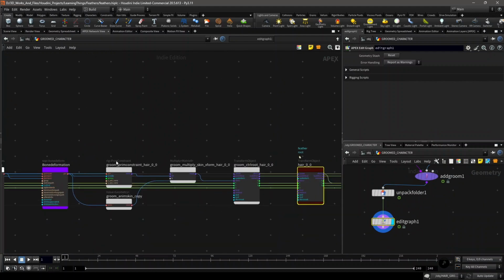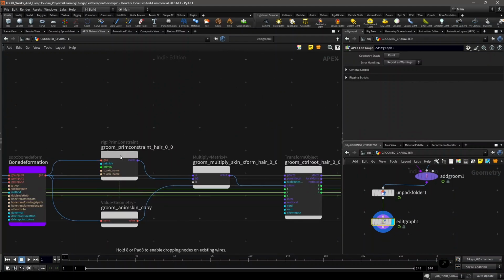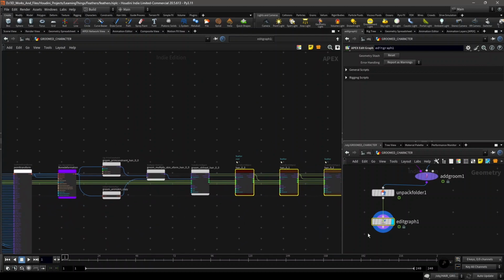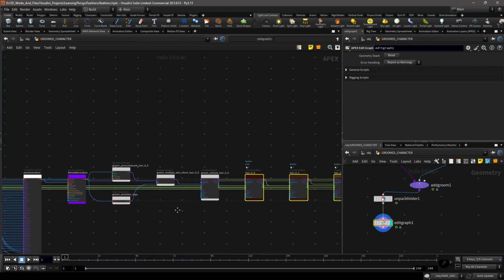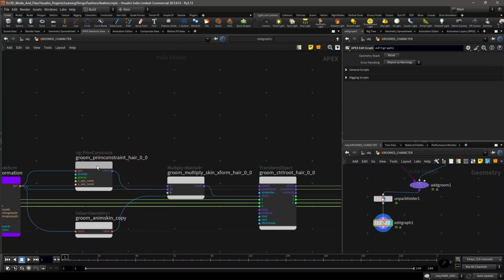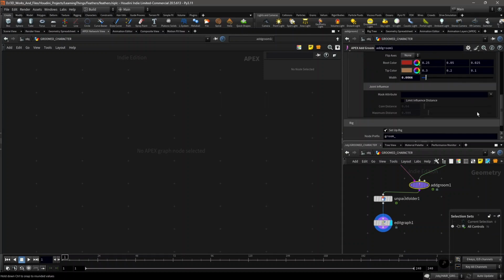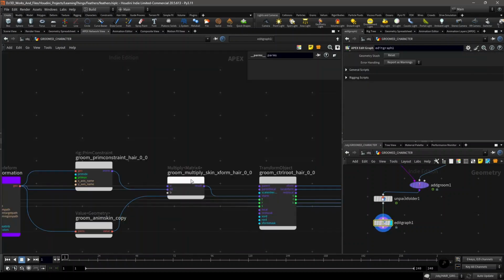And we have over here a prim constraint node, which will constrain the joints to the head. And if you see the parameters, we have the tangent U and the normal, which we set up over here, being fed up over here.